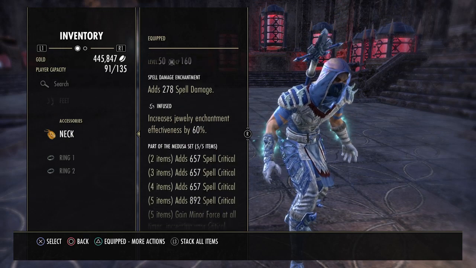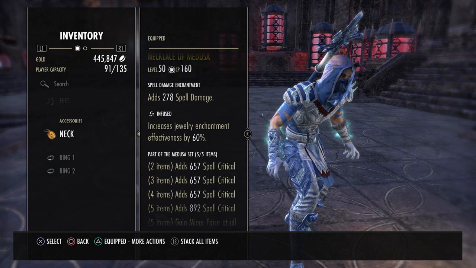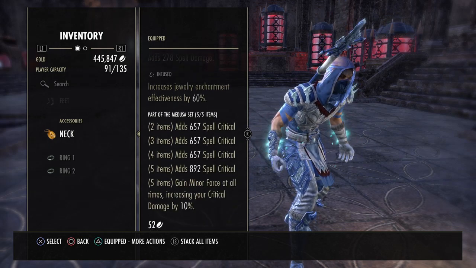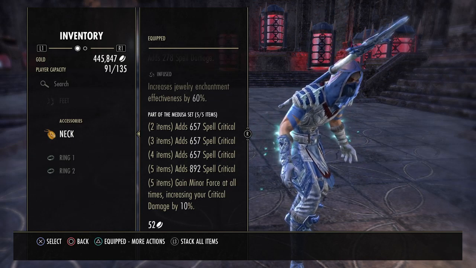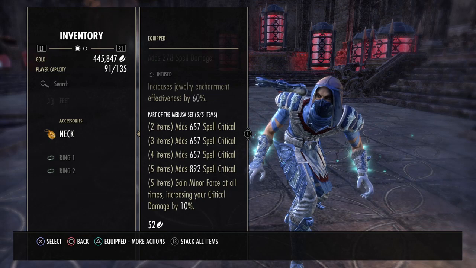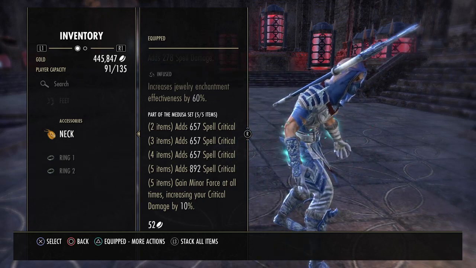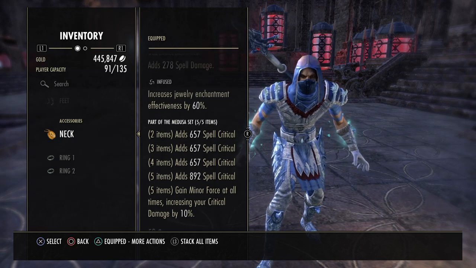And then the necklace is Infused Spell Damage. You can absolutely go 3 Bloodthirsty if you wanted to. So what this does, it gives us a ton of spell crit, and the 5-piece just gives us minor force at all times, increasing your critical damage by 10%. Now that 5-piece is only going to be active when we're on our front bar, but it is not that big of a deal. We're not on our back bar long enough for it to really matter for that drop off.